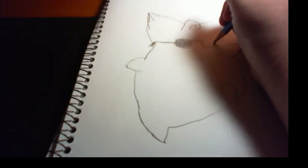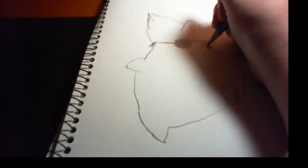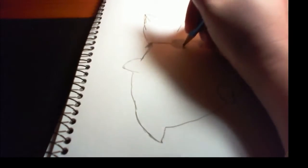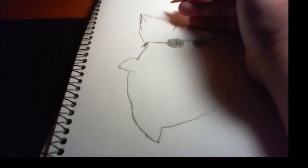Like, I did not do these right. That's okay. I'm not a professional drawer or anything. At all. I want to make myself good. I enjoy drawing, okay? I enjoy it, and that's way too high, so we're only going to add stuff there.